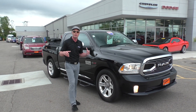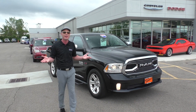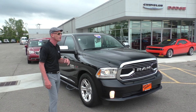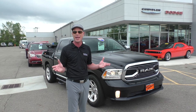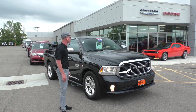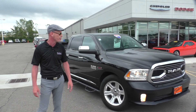Folks, a lot of you are noticing there are more Ram pickup trucks on the road today more than ever, and you guys got to come check these things out. This is a recent trade-in on a new Ram — a 2016 Limited Ram 1500 Eco Diesel. This thing will get about 30 miles to the gallon. Fully loaded, four-wheel drive, leather interior, Alpine sound system. It does feature the Ram Box and has a tonneau cover. Absolutely gorgeous. $31,995 on that. That's a $60,000 truck, brand new.